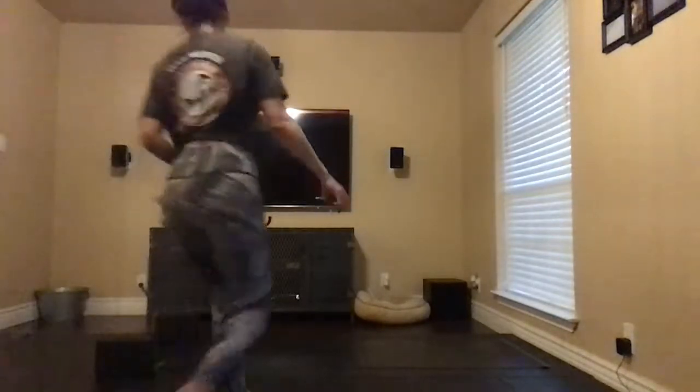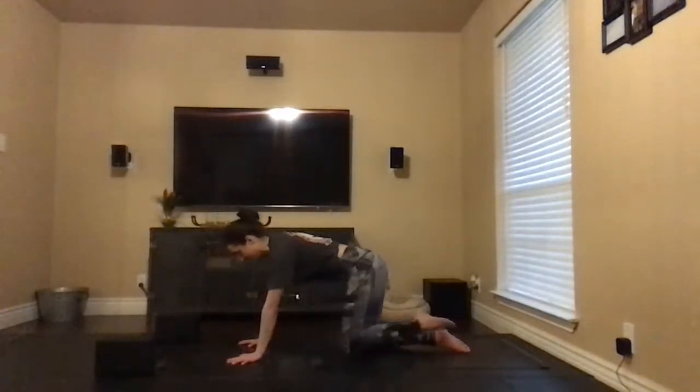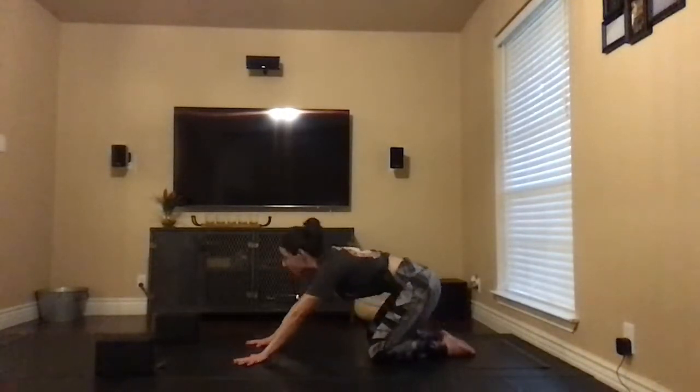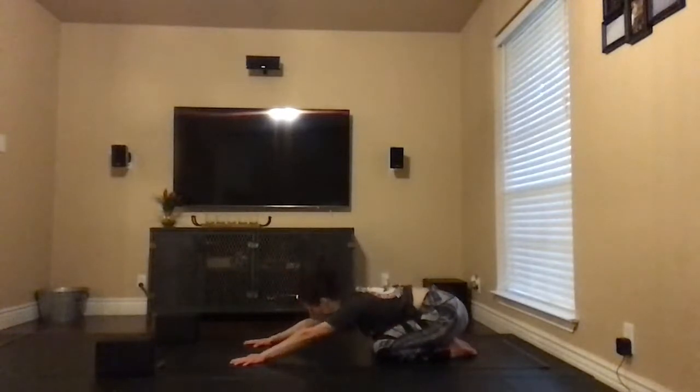I'm going to get my timer real quick. So meet in child's pose. Take some deep breaths. And we'll bring some activity to your child's pose. So we'll flow this with breath. First, exhale out. Inhale, press up to tabletop. You don't have to adjust your feet just yet. We're going to flow with breath. On your exhale, press back, child's pose.